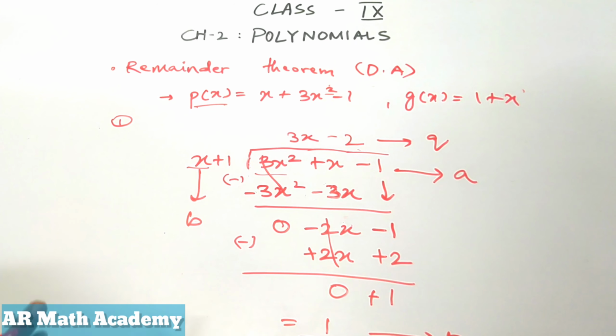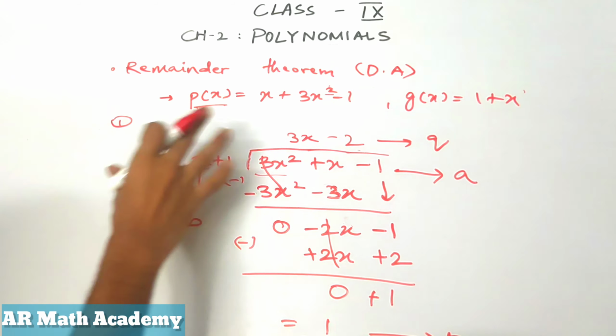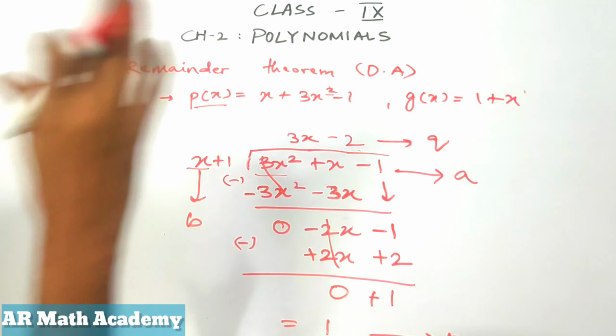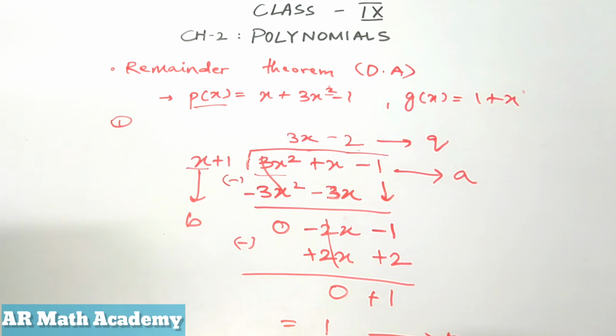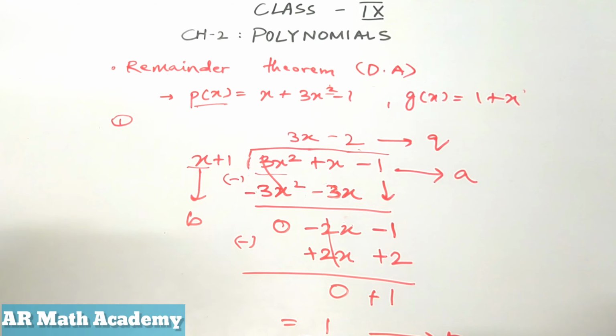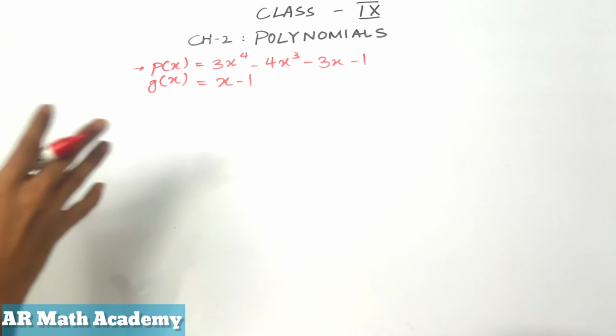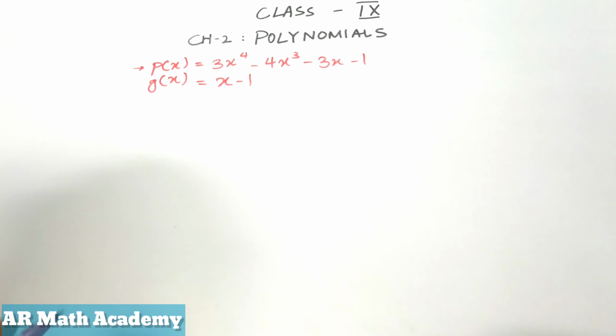So if you are asked the question as find the quotient and remainder of these given expressions using division algorithm or long division method, this is what you have to do. Now let me take another example and clear the concept for you. So this is the next example where I will be showing you how to divide this and clear the concepts.